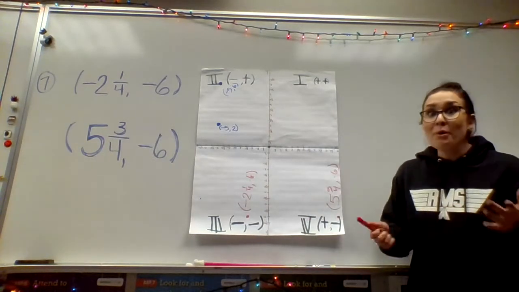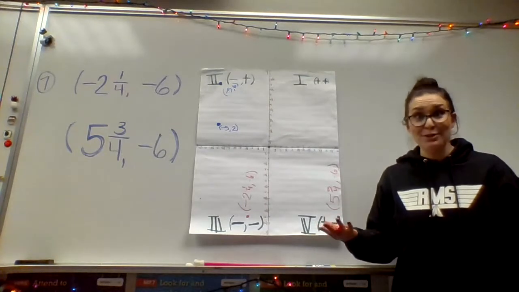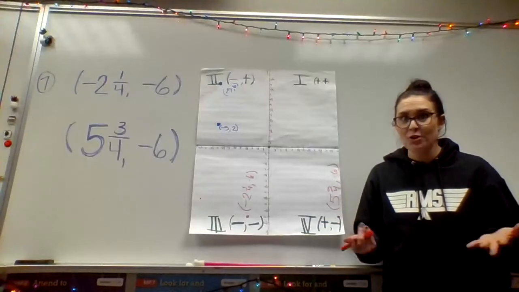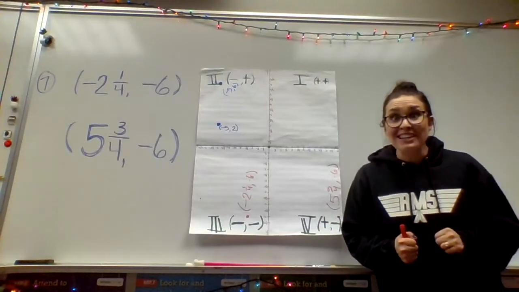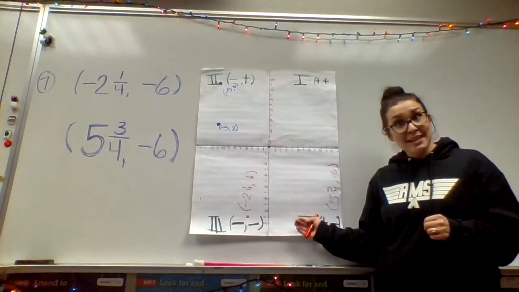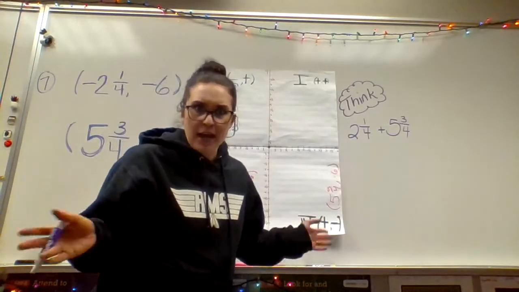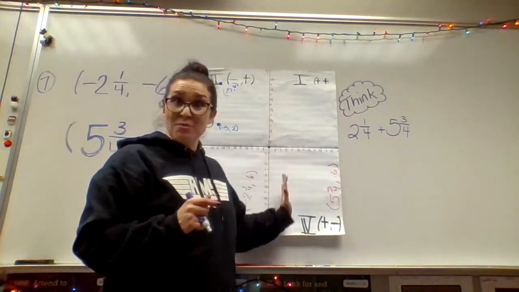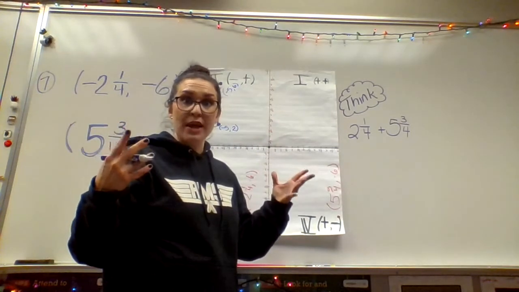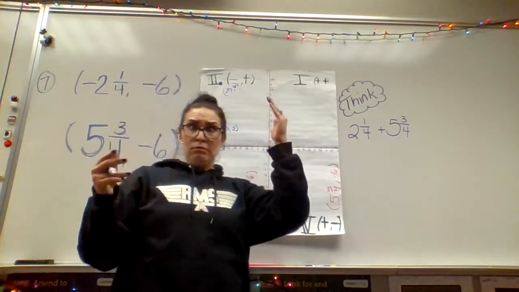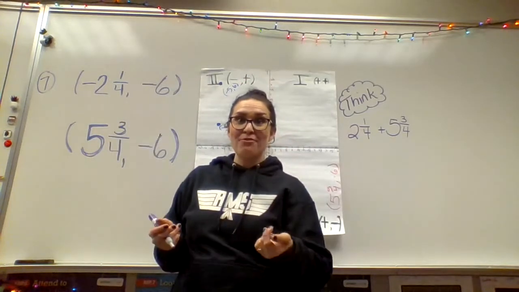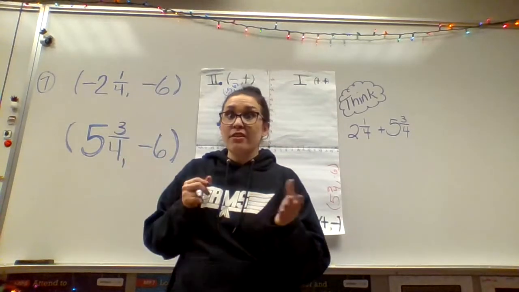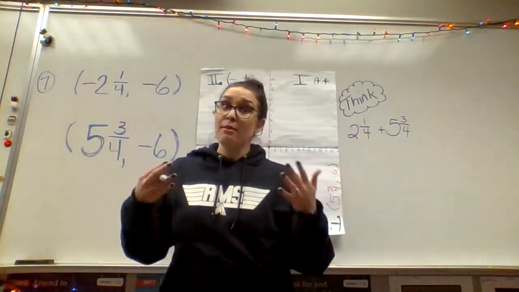So what we can do is just add the absolute value of both of these numbers, and that will give me the number of units, or the number of steps Mrs. Schlecht took from the first point to the second point. Add some fractions. Remember, I'm getting this from our absolute value because, again, my friends, I'm trying to see what that distance is. I'm trying to see how much I moved, right? So I know that the absolute value of negative 2 1/4 is just 2 1/4. The absolute value of 5 3/4 is just 5 3/4. So now I'm just going to add, my friends.